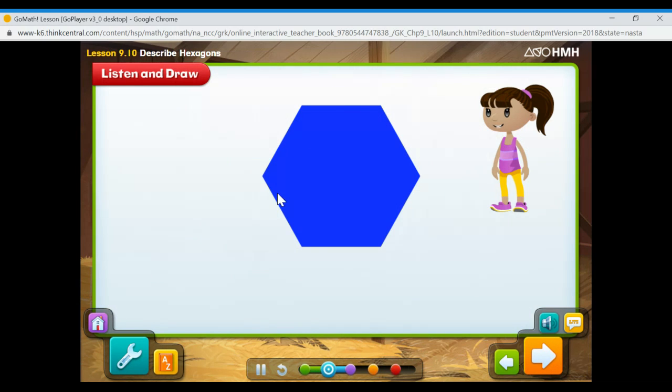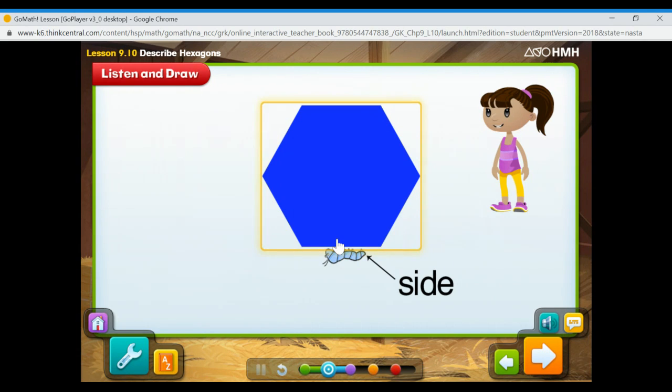Susie has a blue hexagon. I know it's a hexagon because it has 6 sides. In a moment, you're going to see a little worm come up across and sit, oh, there he is, on one of the sides. Perfect. Just like the arrow says, it's pointing to the side, and this is the word side. There are 6 sides altogether.